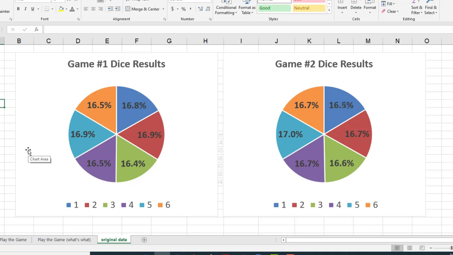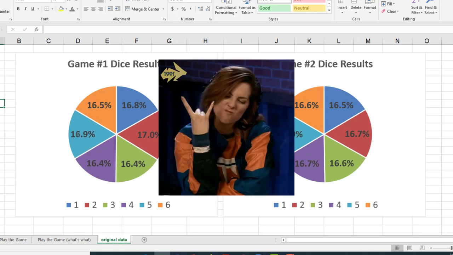As I was chatting, you might have even noticed that these 2 blue slices, which represent the number of 5s, this one was at 17.2, I believe, when we started, and this one was above 17 as well, and they're both falling. Because as time goes by, the dice are going to even out. And eventually, they'll all stabilize out. If we were to sit here for days and days and days, they would all stabilize out to 16.66666.